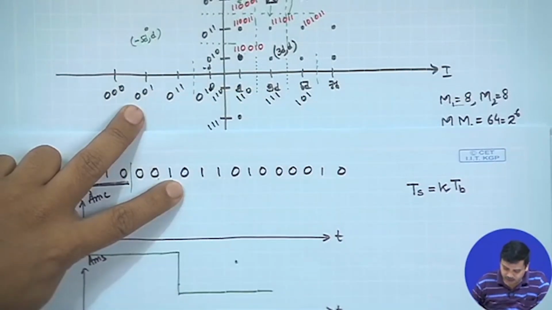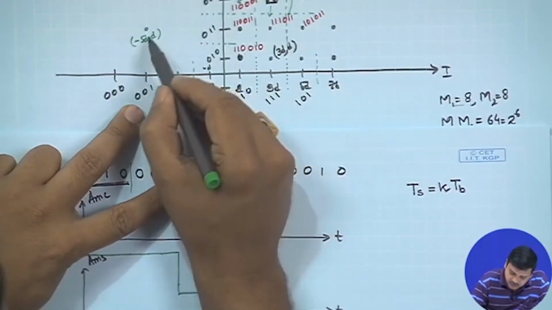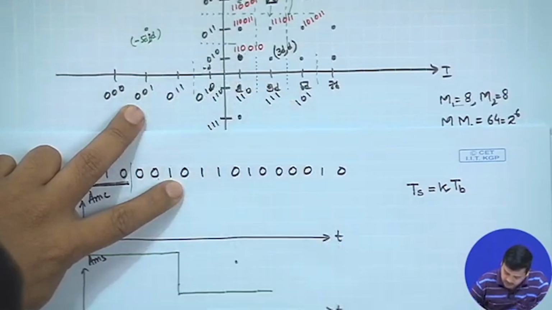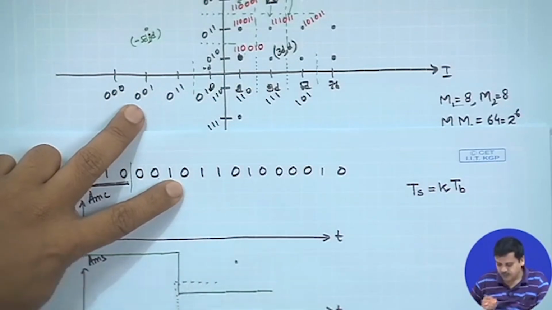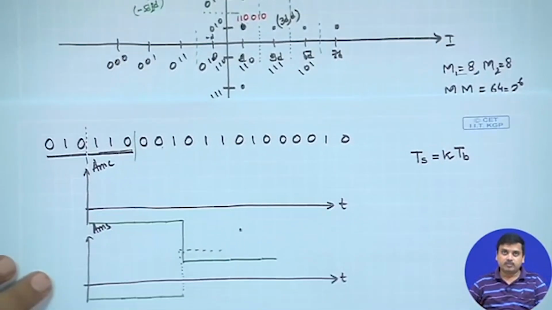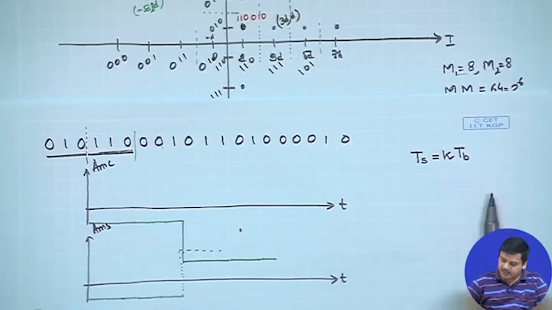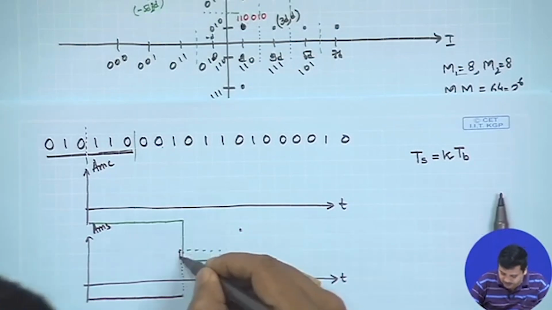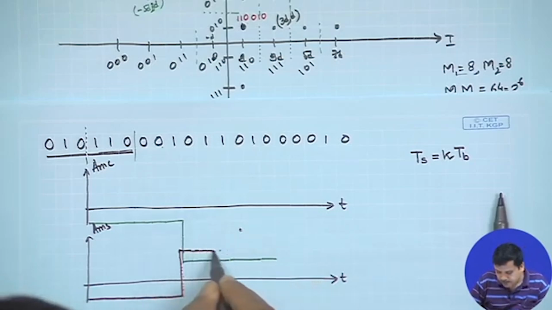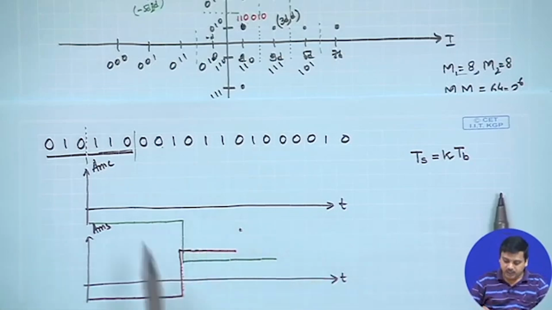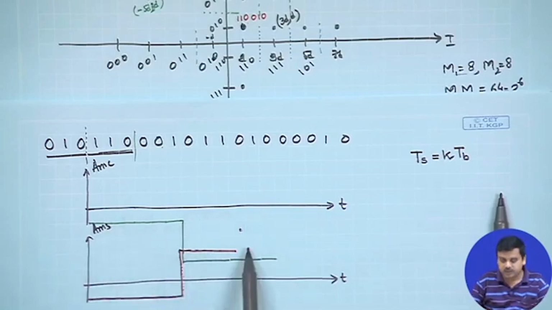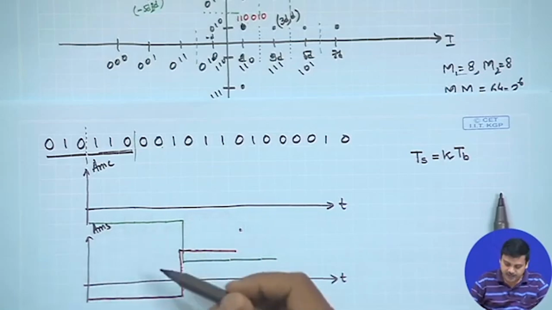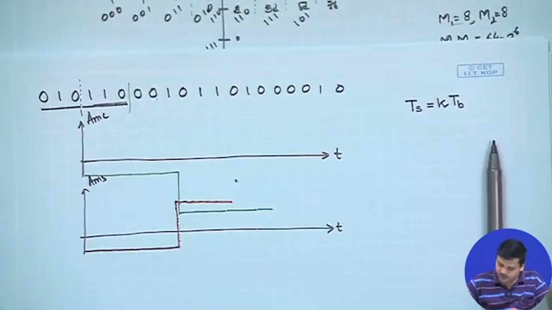So, in the Q channel you are going to have, sorry, 011 is a 3D. So, this will go somewhere there. What we are trying to show by this picture is that the I channel and the Q channel, or the cosine carrier and the sinusoid carrier, or the in phase amplitude and the quadrature phase amplitude, would be different.